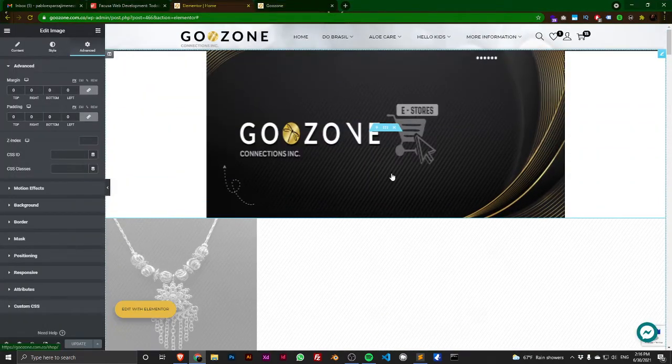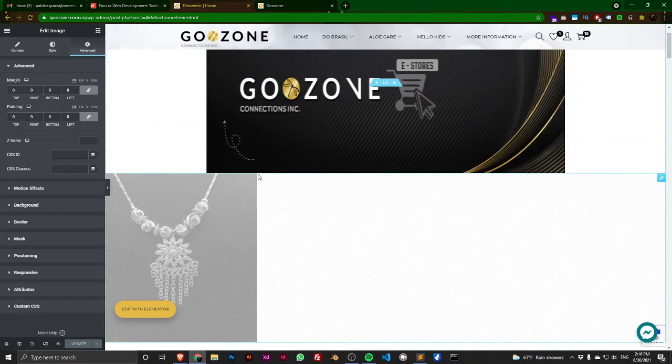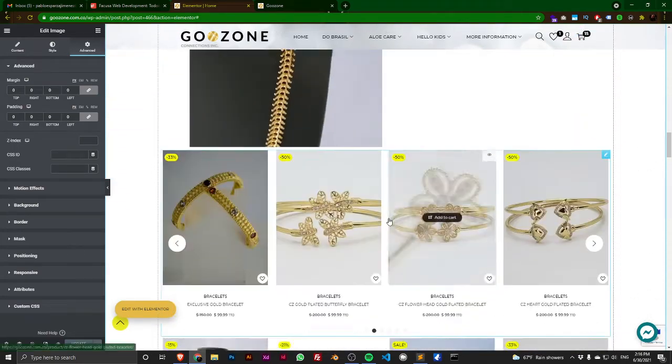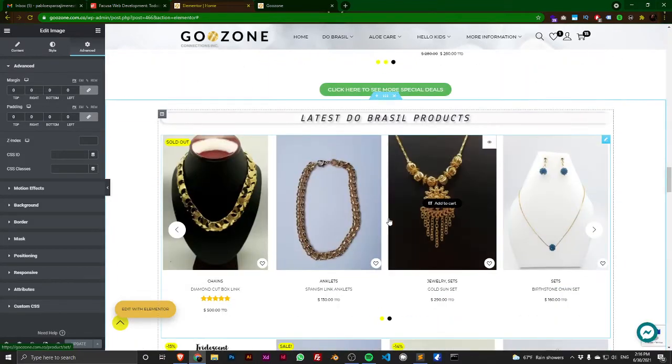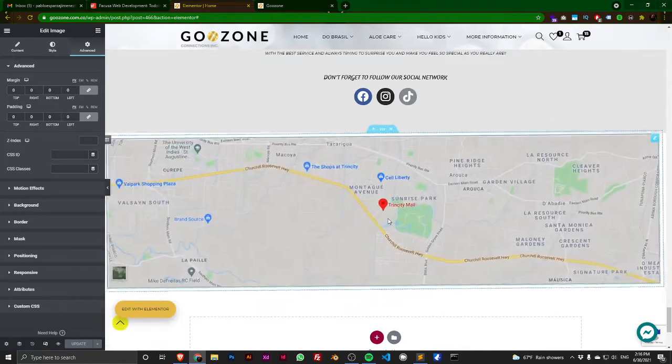But that's how you change the background images, or the image, and you can choose to display one for desktop, one for mobile, and you can apply this same trick for anything else. Let's say on mobile, you didn't want to show all of this. You didn't want this to be so long.